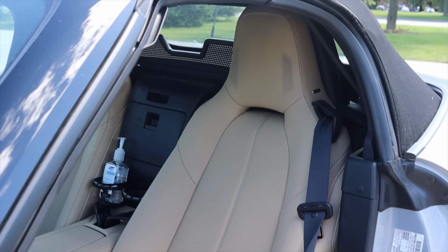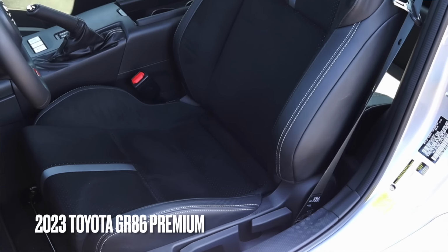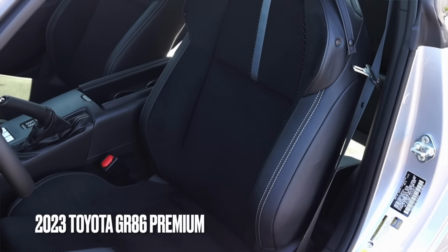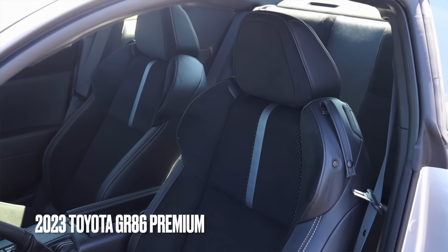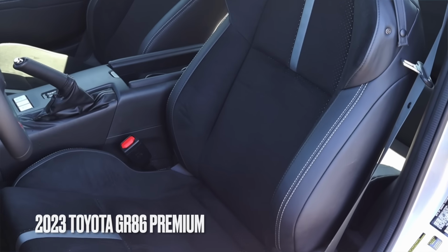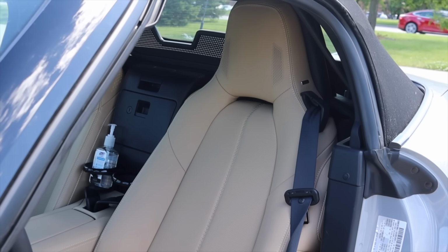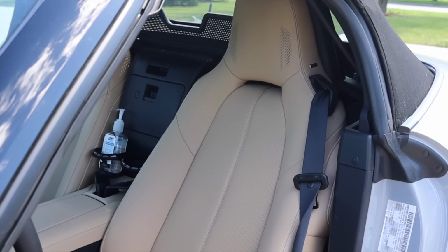And I do miss that I can't really recline. That's a big win with the GR86/BRZ, this car's direct competitor, is that you actually can recline because it does have very small back seats. Now, they're not usable really at all, but you can recline the front seats. These have no reclining. I mean, you can recline them about 1/4 of an inch, but 1/4 of an inch has never mattered to anyone.